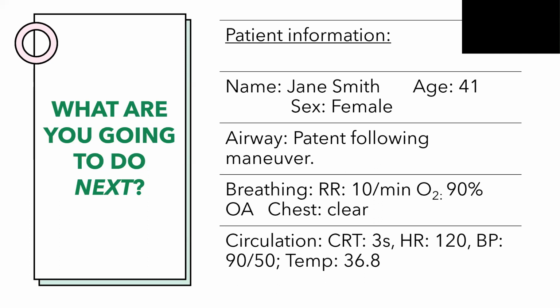Now, ideally, with all unwell patients, you would want to check lactate. But because in the previous step, I've already requested an arterial blood gas, that will have lactate in it. If in your breathing section you did not request an arterial blood gas, then at this point in the circulation, you can order a venous blood gas. Once you've taken the bloods from the cannula, you can give an IV bolus of 500 milliliters 0.9 sodium chloride over 10 to 15 minutes. Now, is there anything else that you would like to do?